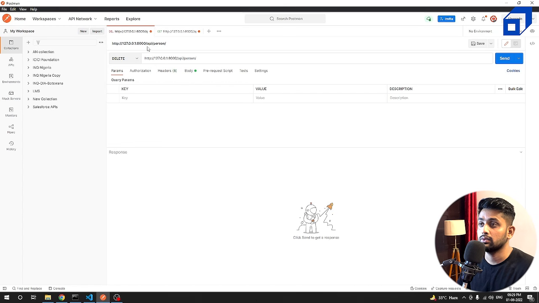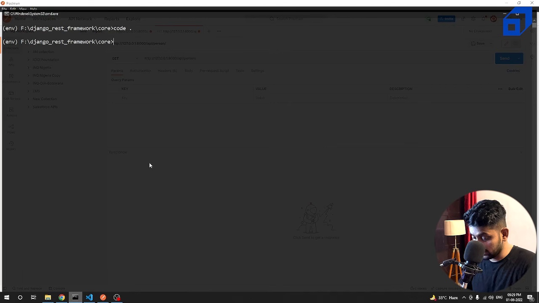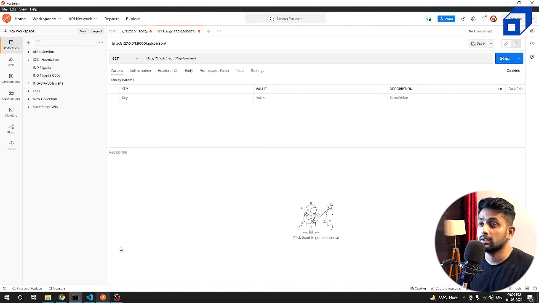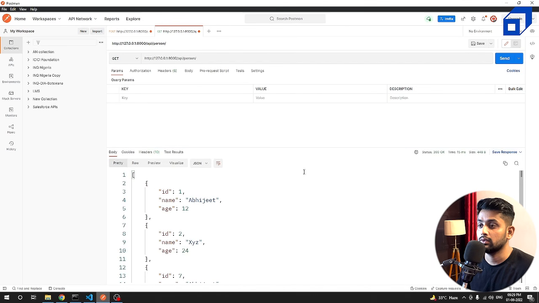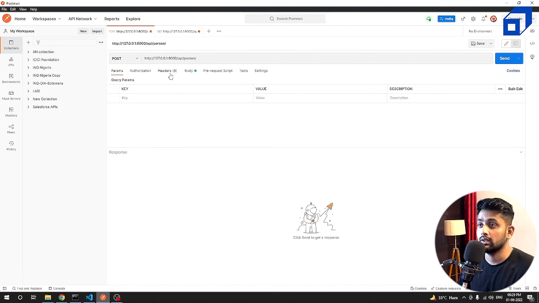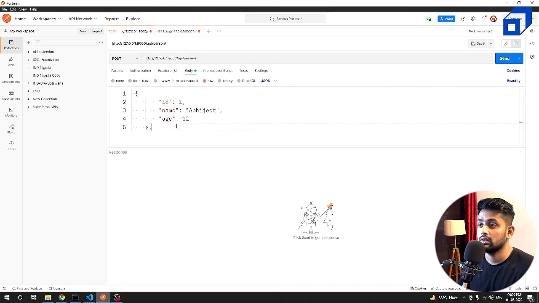So let's test this API. We can go to this, okay, post, and we can just copy the data. First of all, we need to run the server with Python. Okay, so the server is running, we can get the data. So you can see these are the data. Let's add data, and we can post.